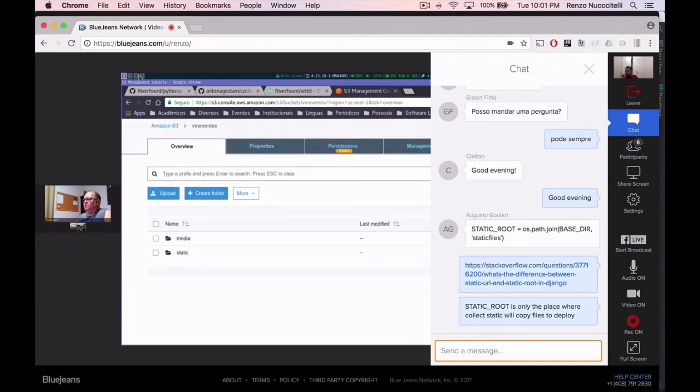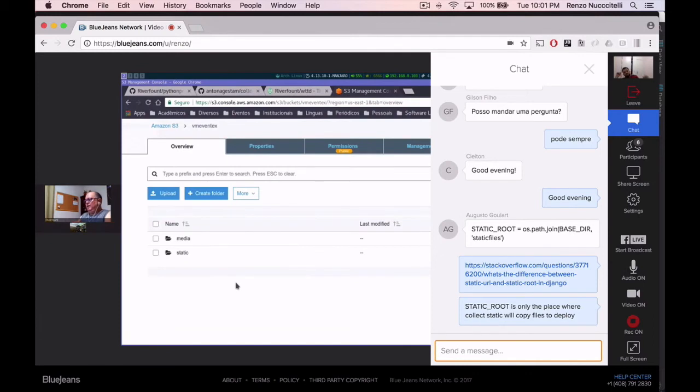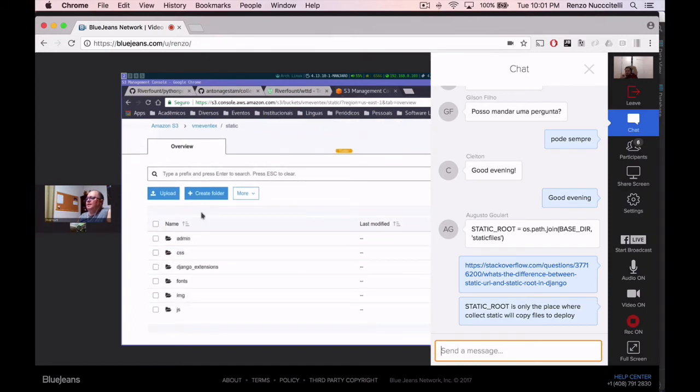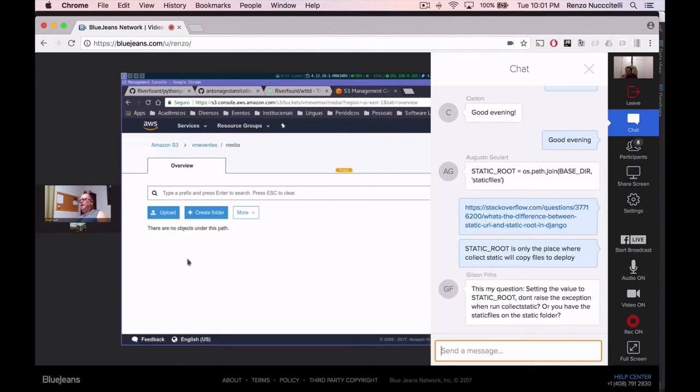When I did this configuration, I could separate the files. If we have an upload of a file in the Eventex, the uploaded files are put here in the eventex/media.